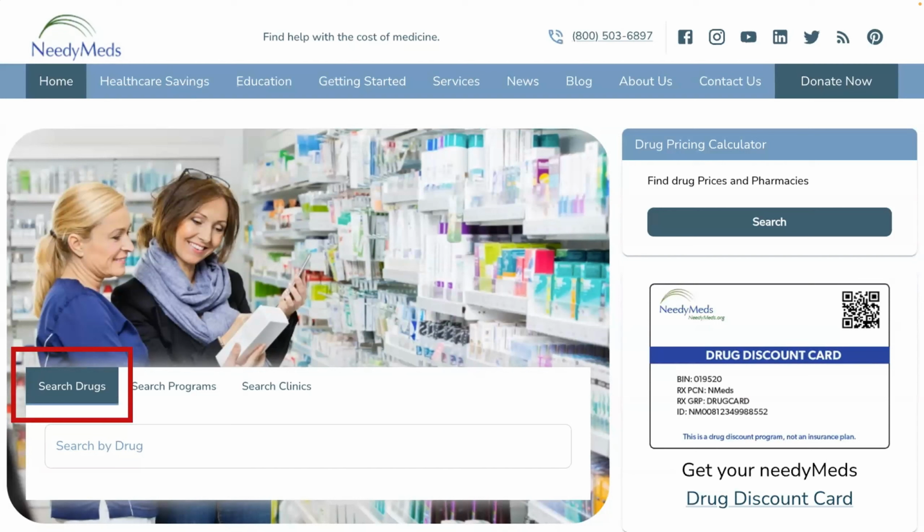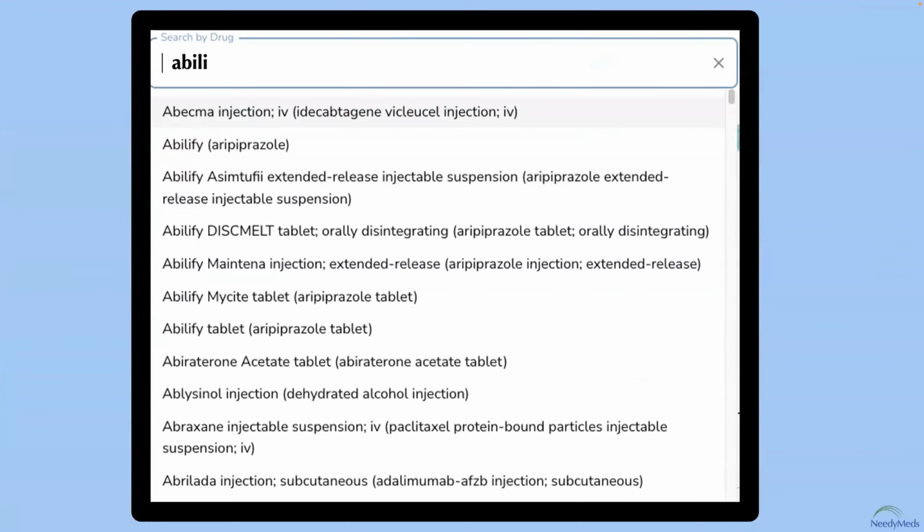For example, I'll demonstrate by searching for a brand name drug, Abilify. Now, as you begin to type in the name of the drug, the field will self-populate and a matching list will result. I'm just going to choose the second hyperlink down, and I would do that by clicking on it because they are all hyperlinks.